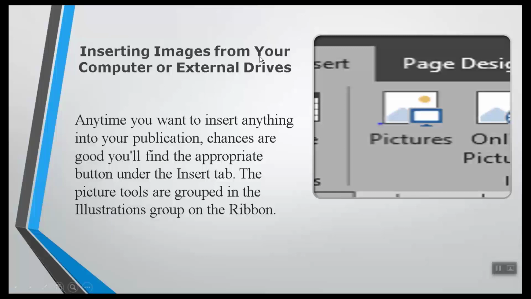Inserting images from your computer or external drive. Anytime you want to insert anything into your publication, chances are good you will find the appropriate button under the Insert tab, as being demonstrated in the picture. The picture tools are grouped in an Illustrations group on the ribbon. I will demonstrate it for you to see.